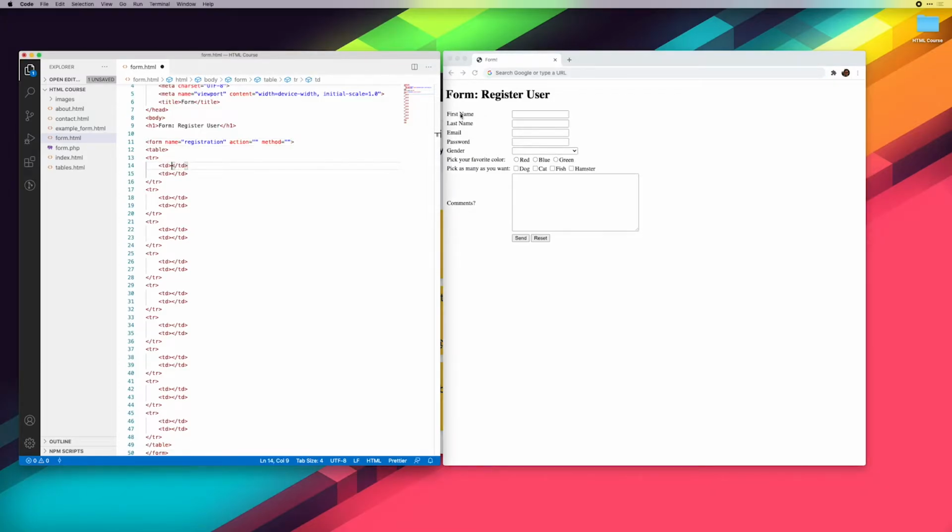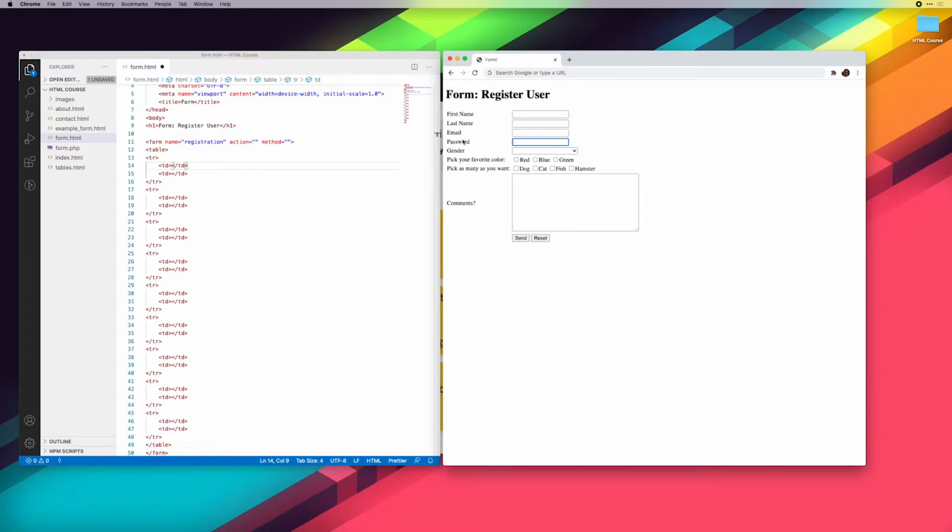Now, as you can see here, each item in the form is composed of a label and some kind of input, except for the buttons, of course. They don't really have labels, but they do act as inputs. Another thing you'll notice is that when I click on a label, except in some cases, it will interact with the input. So clicking on first name activates the first name input, clicking on last name activates the last name input, and so on. This is done using the label tag.